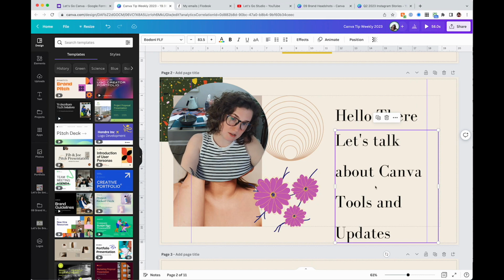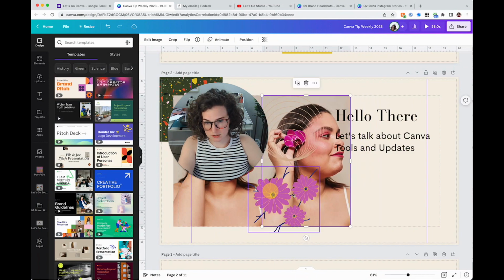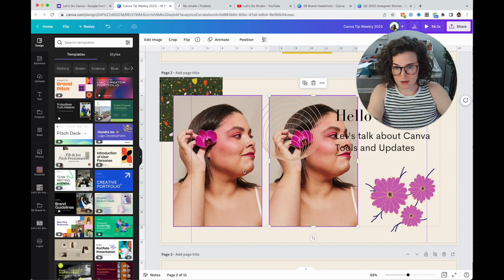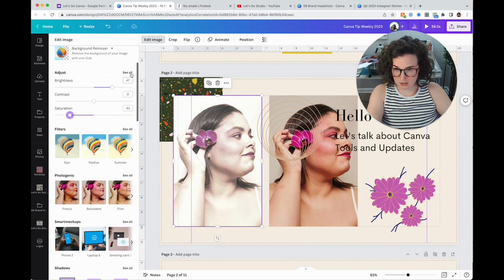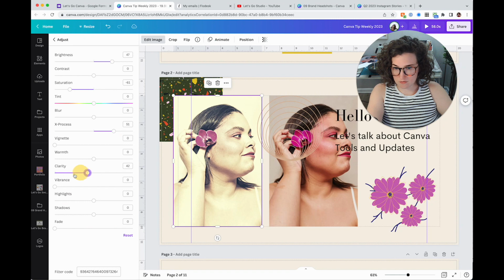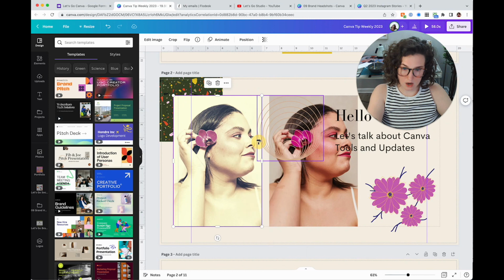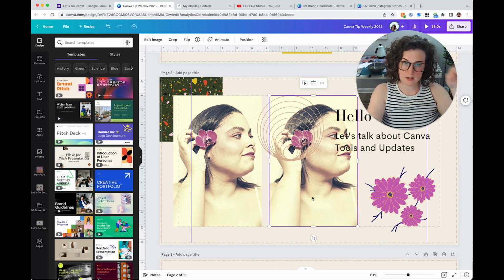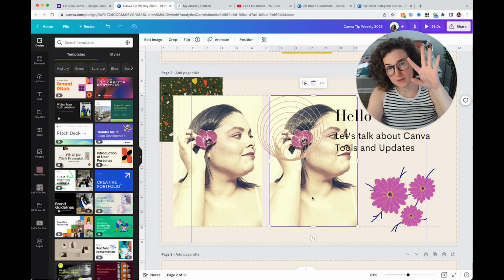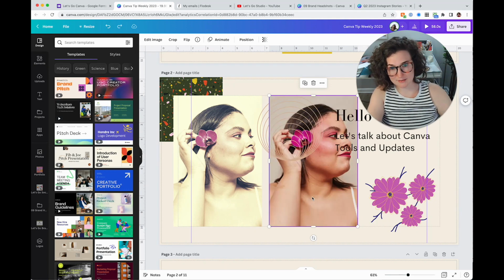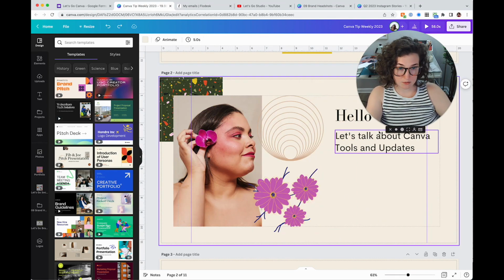Cool. I can also click on text, right click, copy style, click on that. It has now copied the size, the font, the everything about that. You can also do this on images. So if this image is really, really bright, contrasty, saturation, just all of the above, you can right click, copy style, click on that, and it will make the next thing you click on the same. So the paintbrush tool works across elements, photos, and text. Yay. Hopefully that helped you if you're like, why is the paintbrush gone? Which I use very heavily.